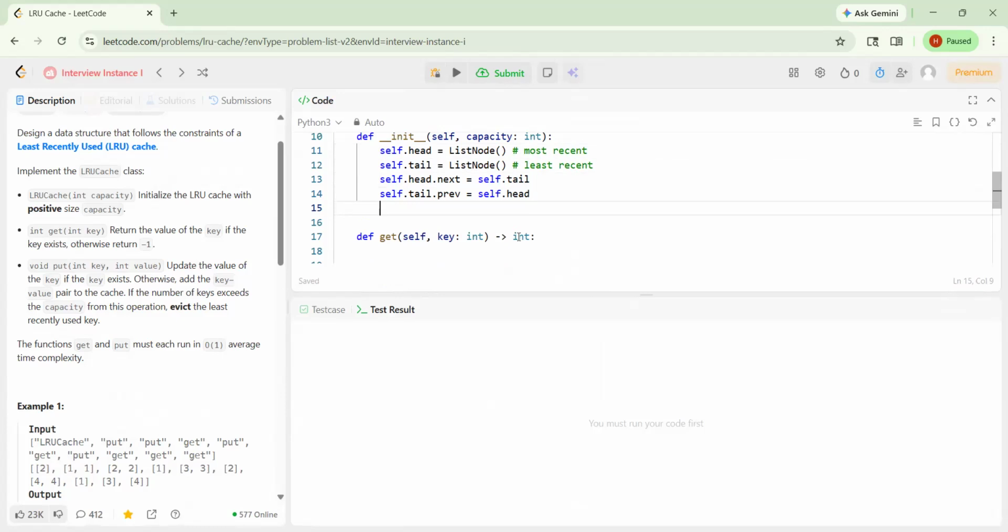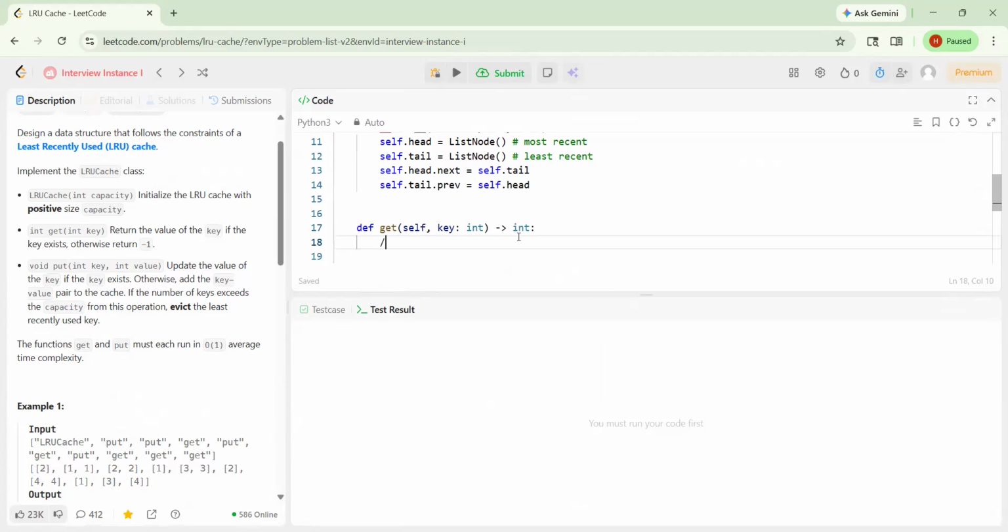And we also need to use the key to find the value. So we need a dictionary.